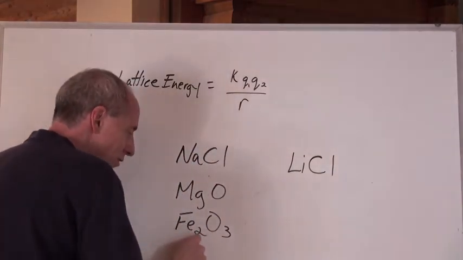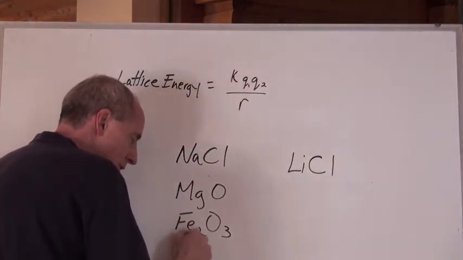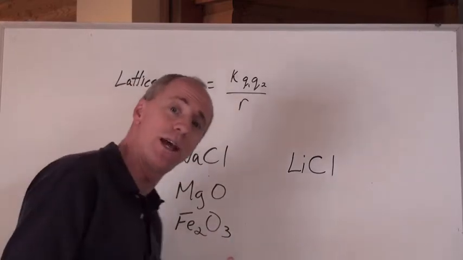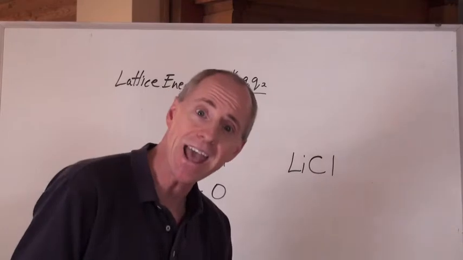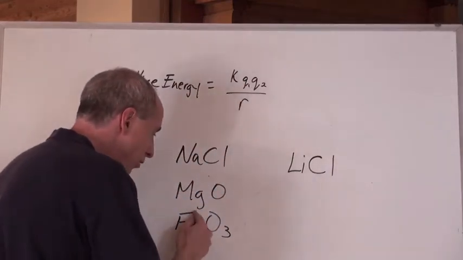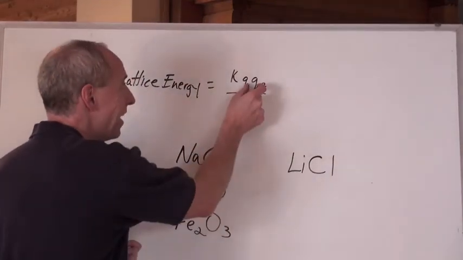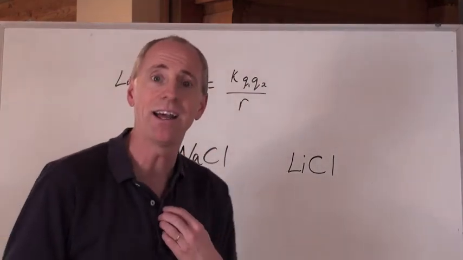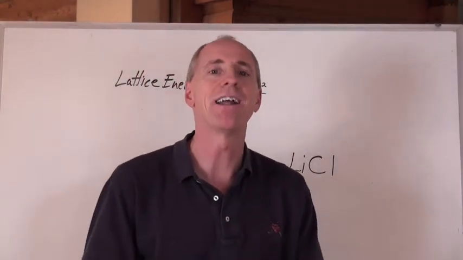And look at this one. This is two three positive charges and three two negative charges, because those are the two charges of those two chemicals on the periodic table. That's going to be what? That's a two positive and a three positive. That's six. So that's going to be six times greater than the NaCl, and it kind of is. That's really neat.